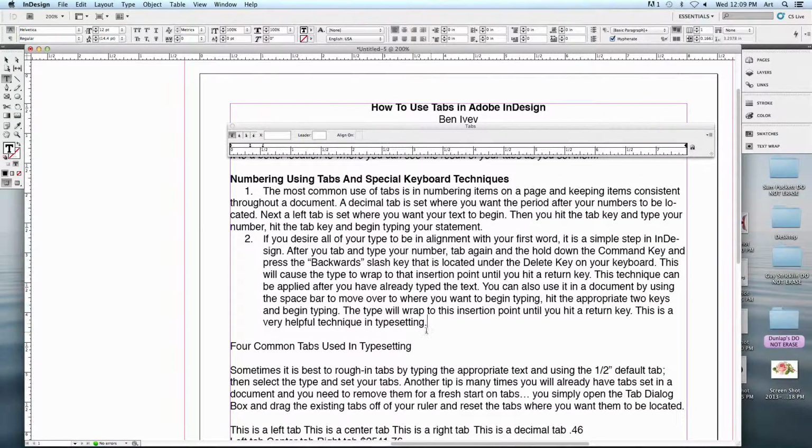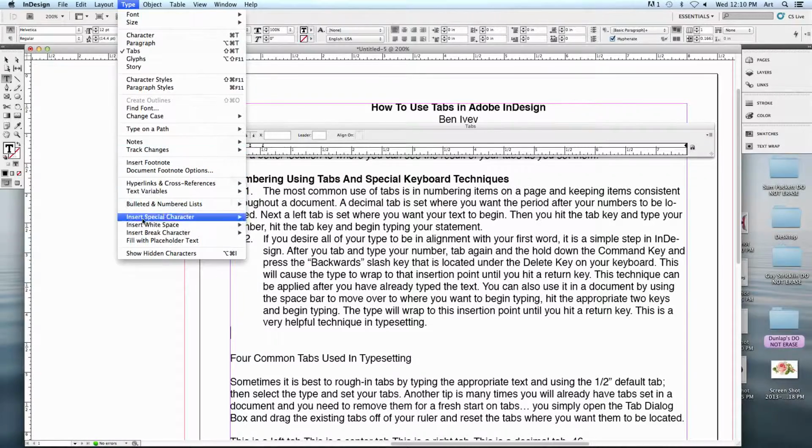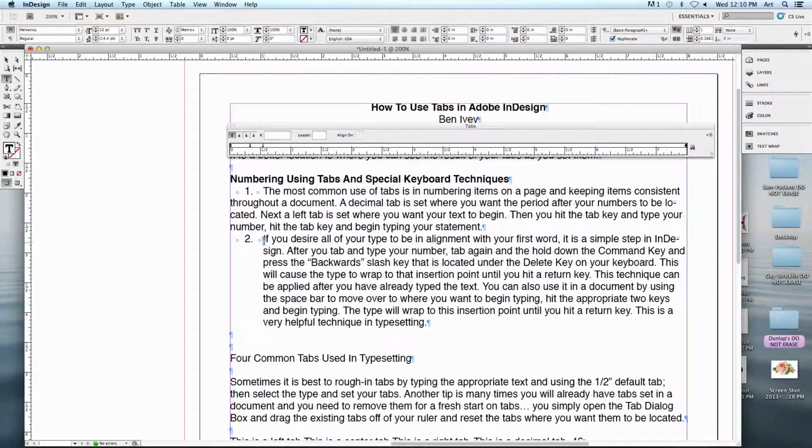Now I've put my cursor here at the end of it, and if I hit return again, it'll go back and I can continue typing along here. What InDesign has done is it's put a special character right there. It's an invisible character, you can't see it, but it's telling the computer that everything below this needs to align to there. If you want to see that character, you can go to Type and down to Show Hidden Characters. These are things that won't print. And if you zoom in, you see the little crossbar right there? Looks like a T. That T is the hidden character that allows you to have that alignment.